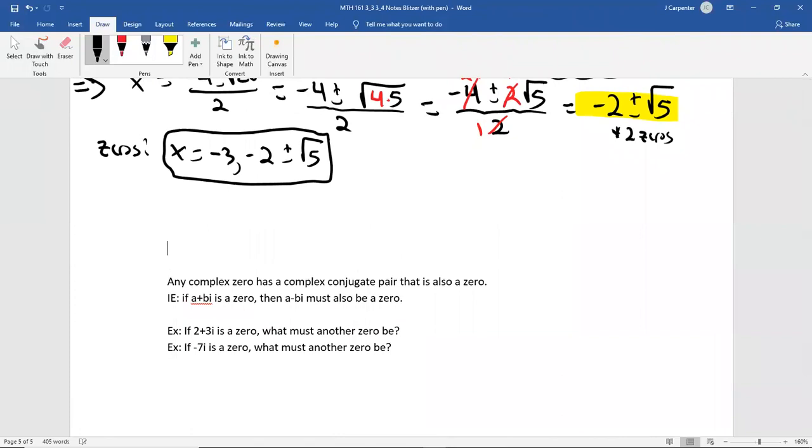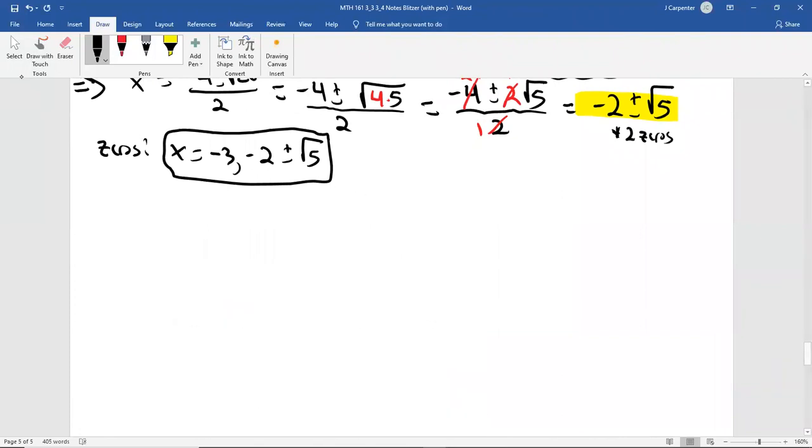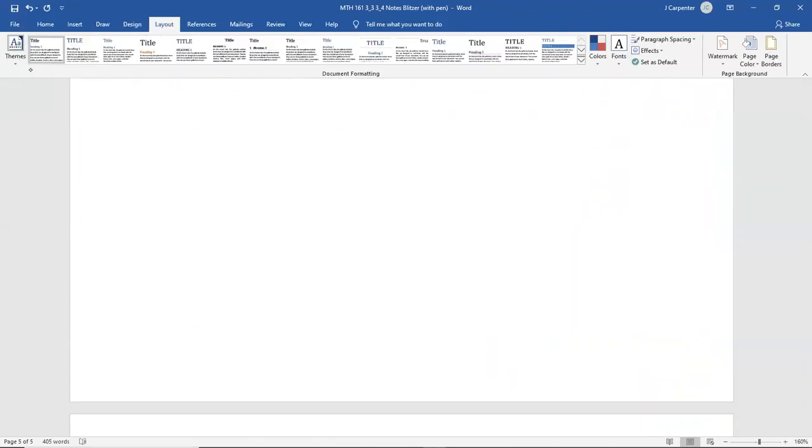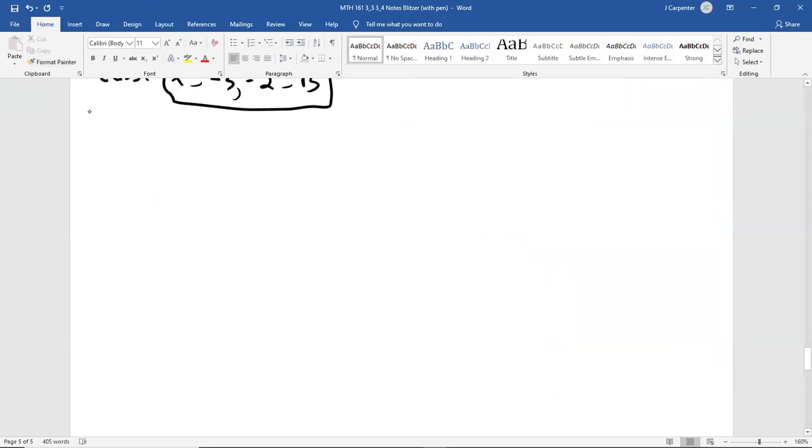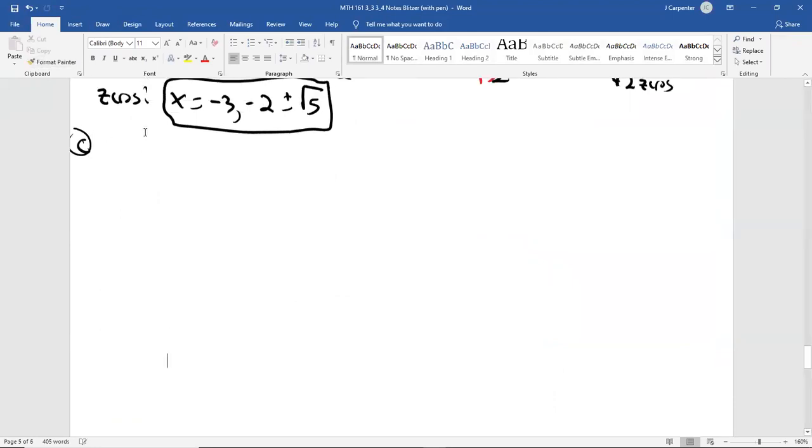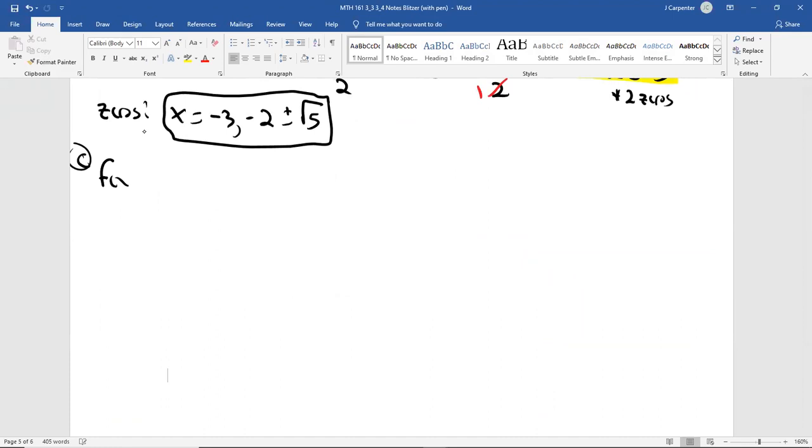All right, still not ready for that note. C, can we fit it here? I'm going to try. So f of x is equal to x cubed minus 4x squared plus 8x minus 5.